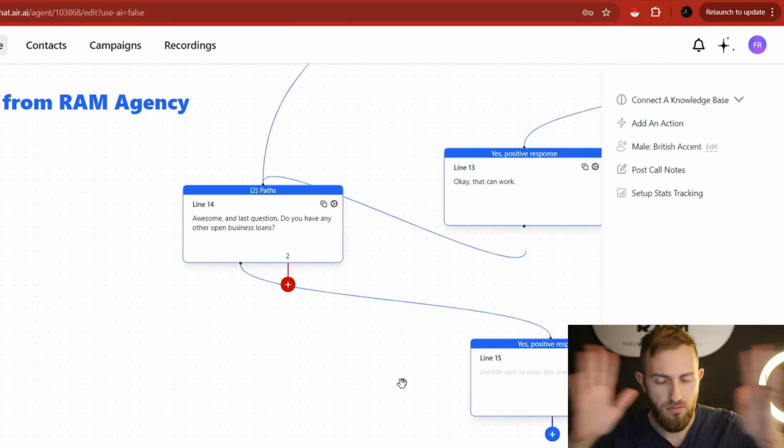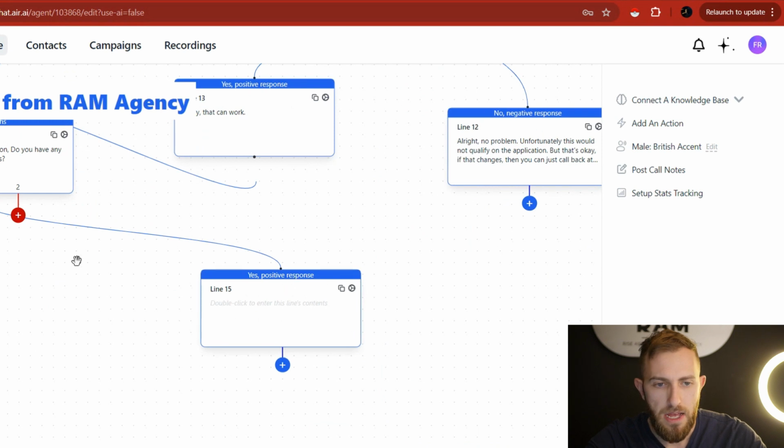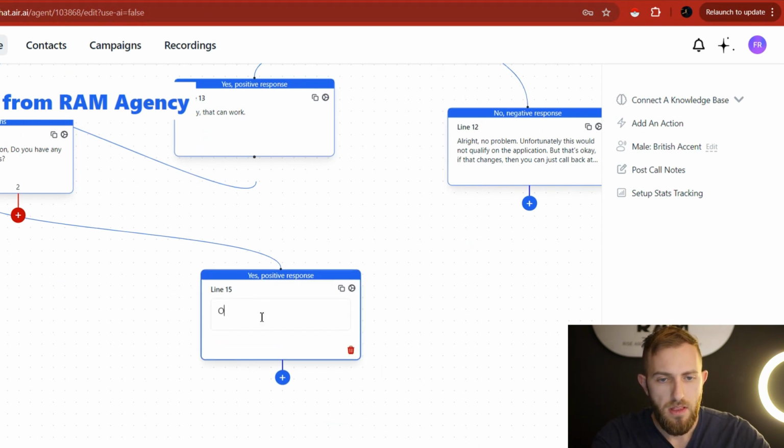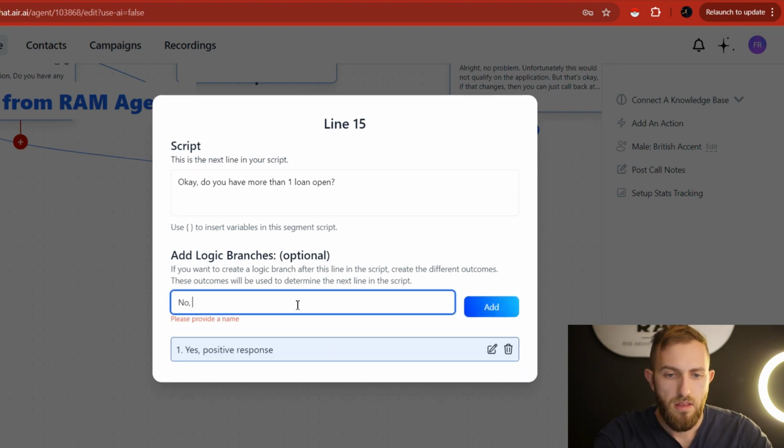And by the way, here, the yes response is the disqualifier, so when you create this stuff, you have to be careful. The maximum amount of loans is 1. So he would say, okay, do you have more than 1 loan open? We'll create again a yes and a no option. Yes, positive response. No, negative response.